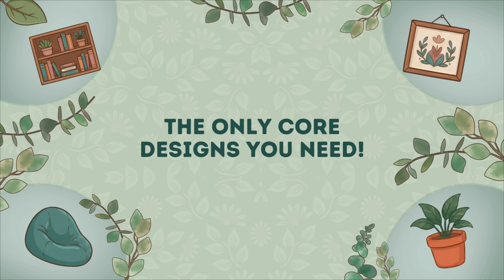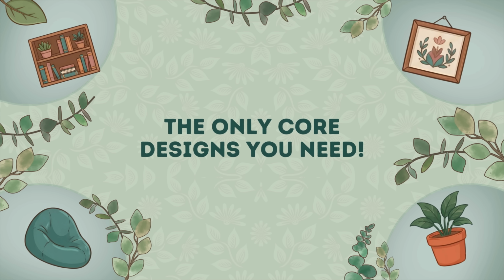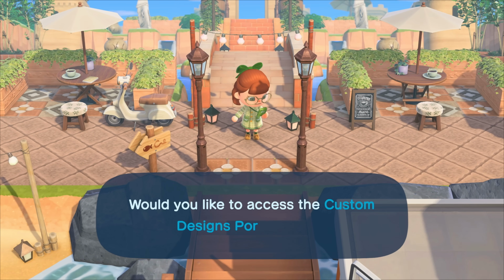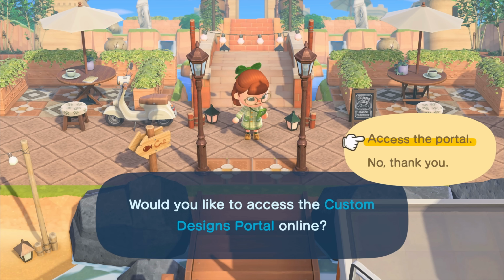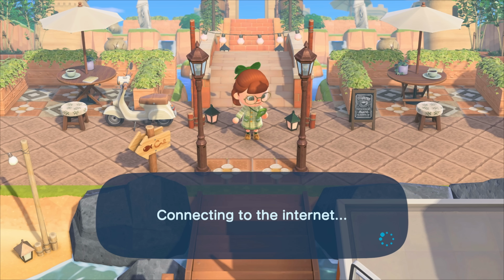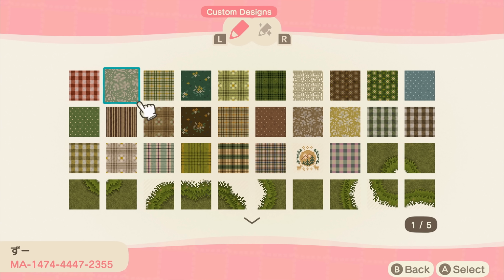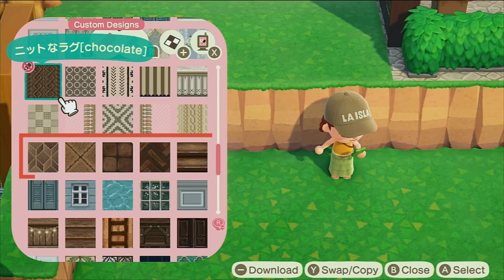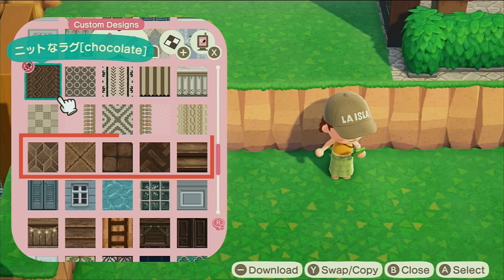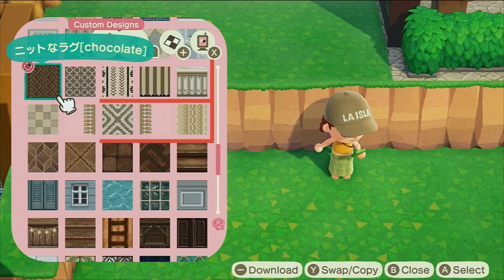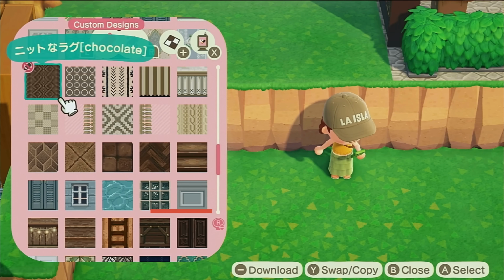This is the part everyone asks for. What should I actually download? I have some foundational designs that are essential and that are permanent. I never rotate them. And this is the setup I recommend, enough for every type of build. 1 row of custom paths, all in the same shades and tones, easy to mix and match. 2 rows of textile patterns for interiors and cozy details. 1 row of designs for stalls and simple panels.